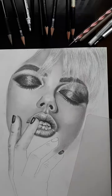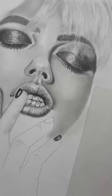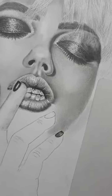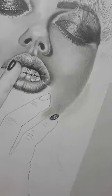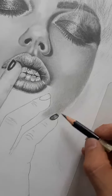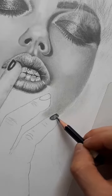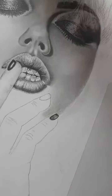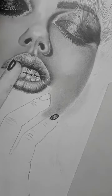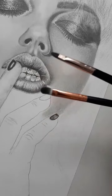As you can see here, I'm going to zoom now to see. I left a little bit of sunshine and a little bit of highlights on top of that. So now I'm going to use my brush for shading. I'm shading with these two brushes.